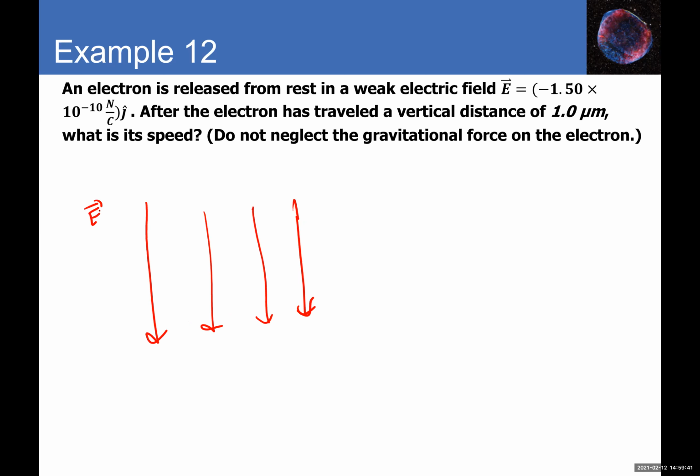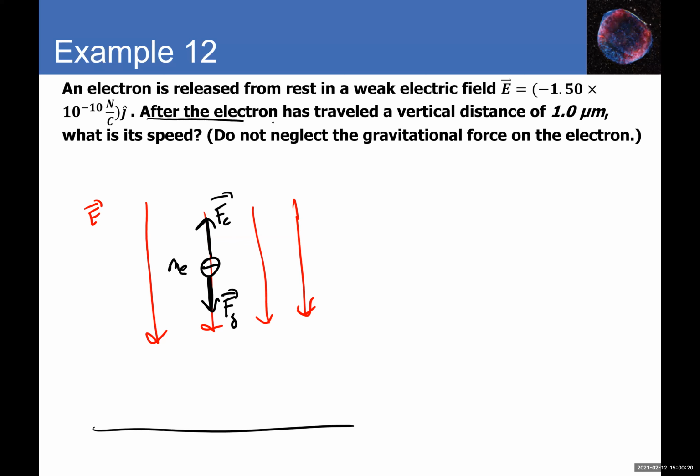Okay. That means this is the electric field in this region, negative j-hat. Now it says you place an electron over there. Well, I place an electron over there. What I have here is that this electron has a mass, so there's a gravitational force acting on it, straight down, assuming that this is Earth. But there's also an electric force because there's an electric field. Now the question is, in which direction is the electric force? Think about it. Well, this is an electron, so the electric force should be in the opposite direction, which will be in this direction.